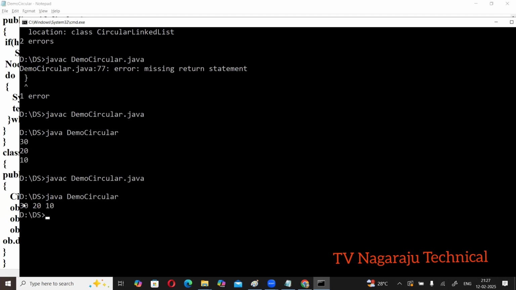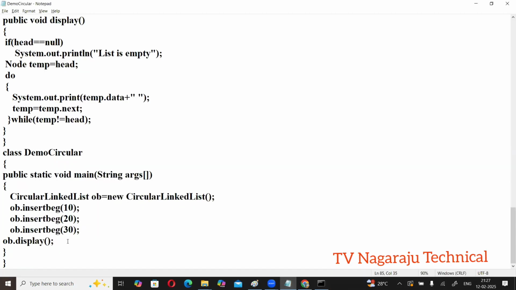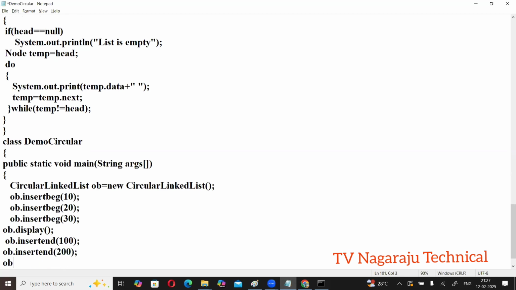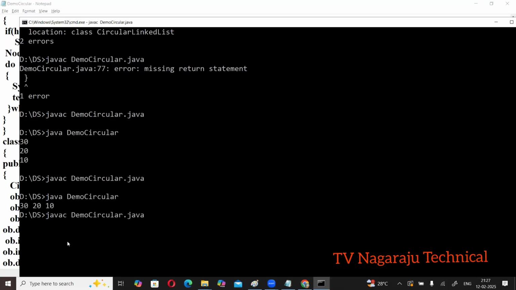Observe how the elements are inserted like this. Similarly, call ob dot insert end of some 100, ob dot insert end of some 200. After that, call the display method. Save and execute.